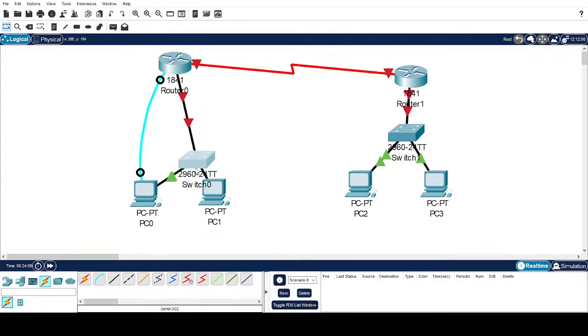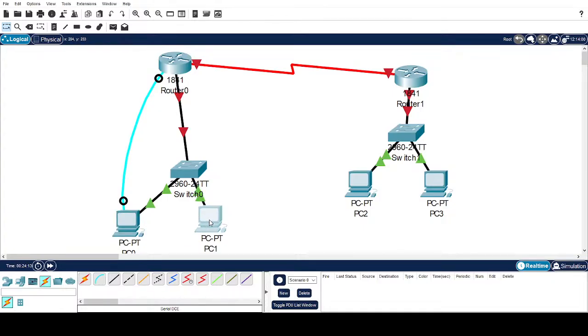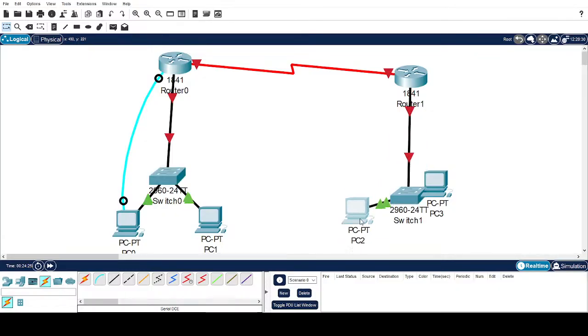Just maybe let me lower this because it's not displaying as we want. So okay, fine. So maybe like this. So if I pass my cursor here, you see at the top it's fast Ethernet 0/0, at the bottom is 22. If I try to do the same here, if I pass my cursor there, 0/0 and 17 at the bottom.